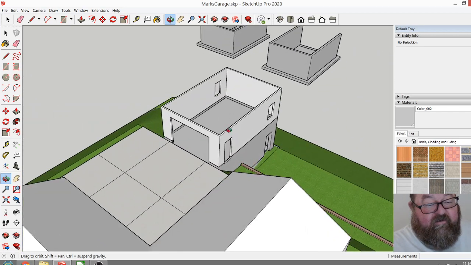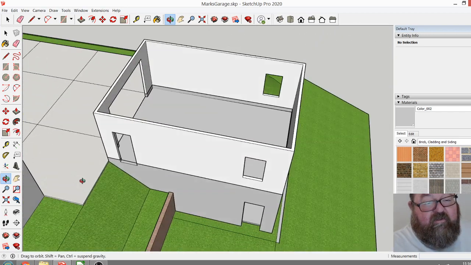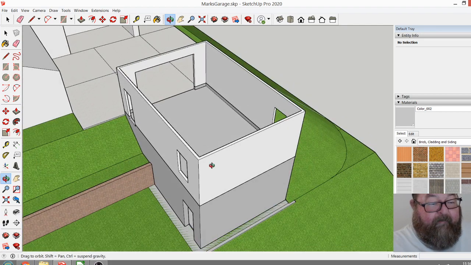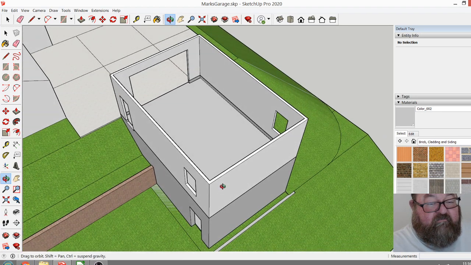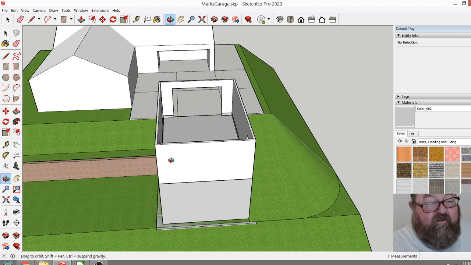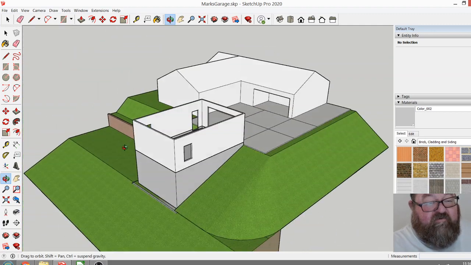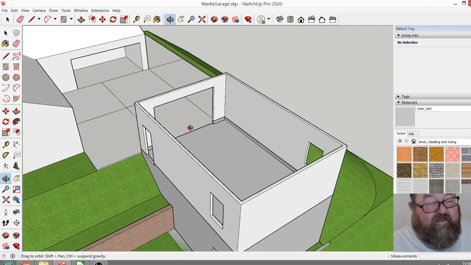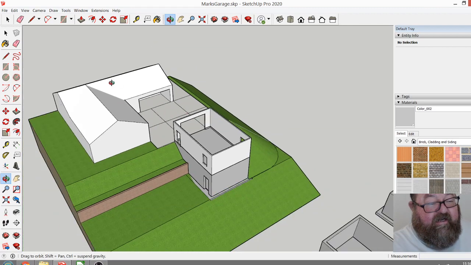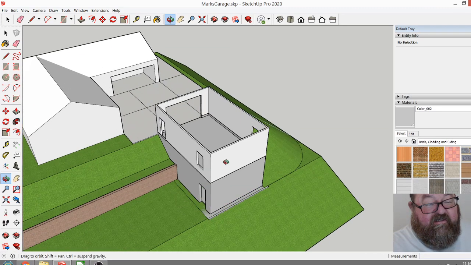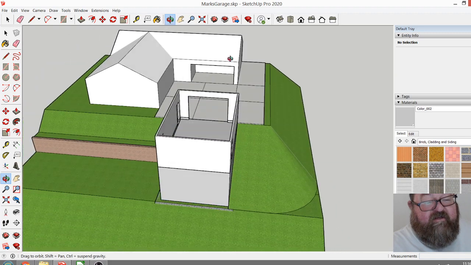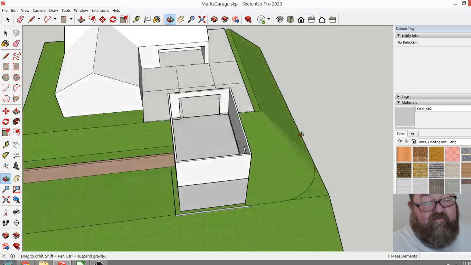Let's do a quick roof. I know that his roof is hipped, and again, this is not an accurate representation of his house. It is kind of accurate in the respect that there's this garage, and it's probably close.